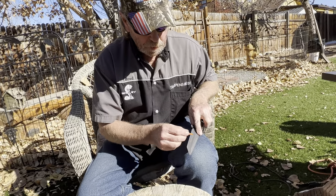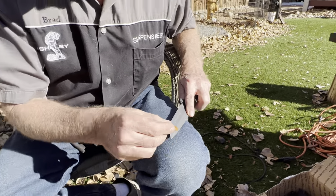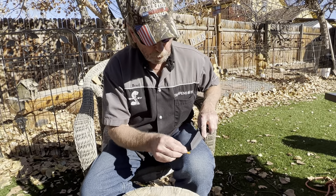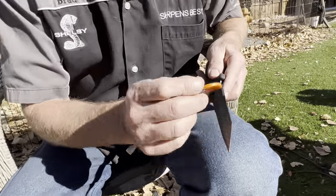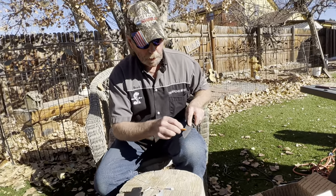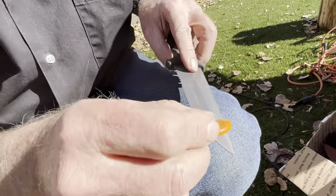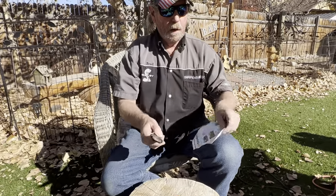I'll run along like that, then tip the knife and come down here. Turn it over and do the same thing on this side. If you come up to my table and look at my knives, you can tell instantly whether they've been sharpened with tungsten carbide corners versus a Lansky, whetstone, belt sander, or ceramic — the blades will positively look different. It doesn't mean they cut less; they just look different. Now we flip the knife every pass, polish the blade, and take the wire edge off.